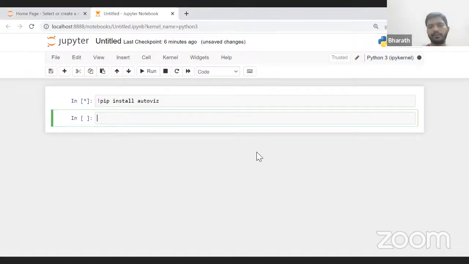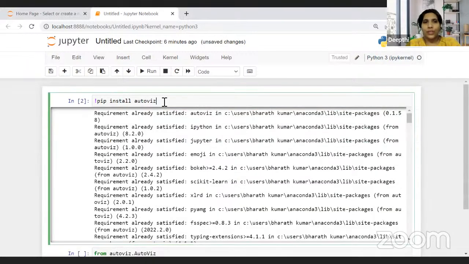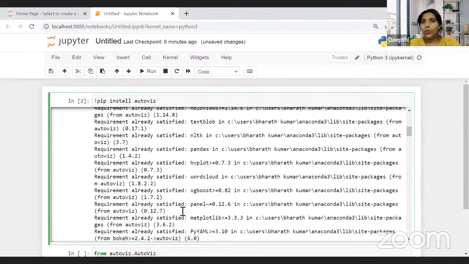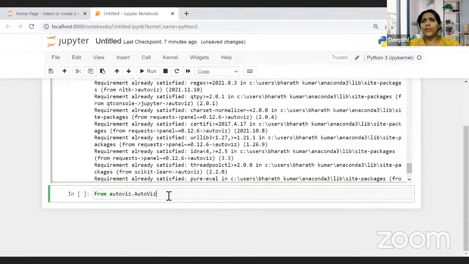Once that is installed, you can see the star mark in that box, in between the two square brackets. That's the indication that yes, it's running. So friends, this is one more environment we are using here. This is called Jupyter Notebook. It works with a browser window. You get a password from there, you just log into this, click on the link, and you will be redirected to this particular environment.